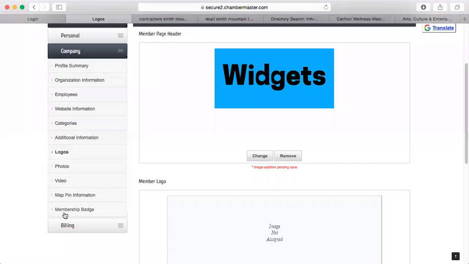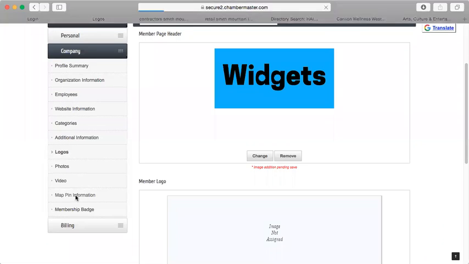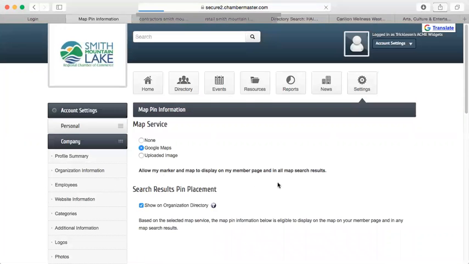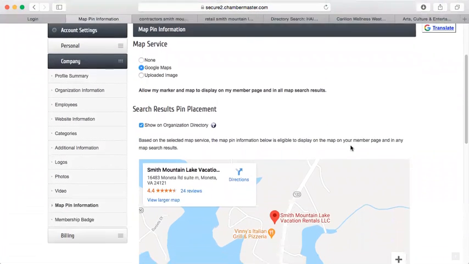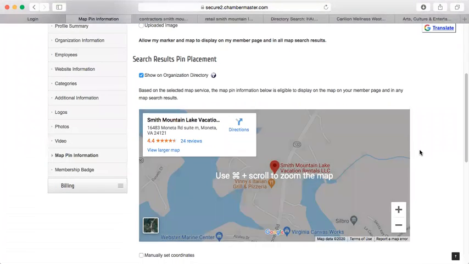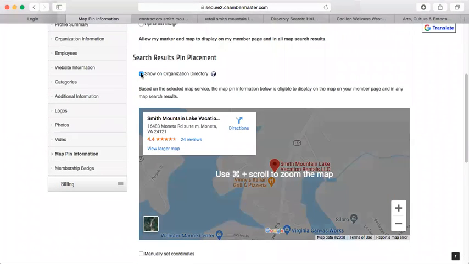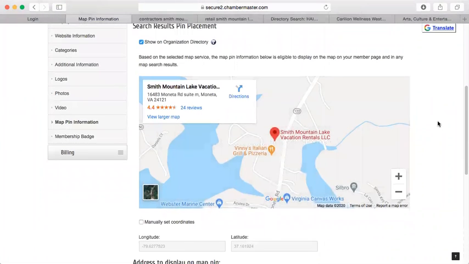On this navigation over here, that's one of the things that we typically get calls about. Also super important right here for your directory page is your map pin information. When you click on that, this actually translates into Google Maps. So make sure that you have your map pin claimed. You definitely want to show it on the organization's directory.